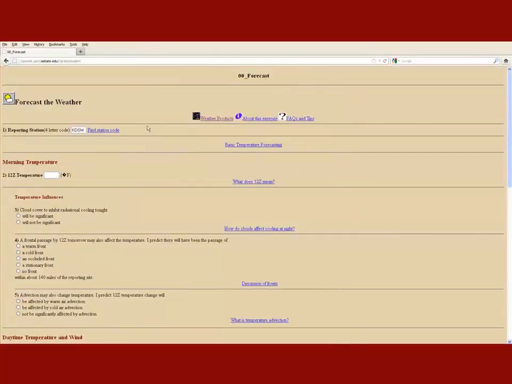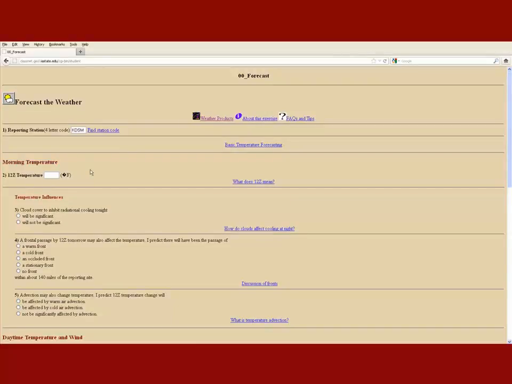And lo and behold, you see some of the things that we're forecasting for. I just want to talk about this page a moment. There's a ton of information available for you with all types of links. For what we will be forecasting for in this class, we'll be forecasting for Des Moines. The identifier for that is KDSM. And we will be forecasting for morning temperature 12Z, which after doing one of the first assignments, you should know that that is actually for 7 a.m.